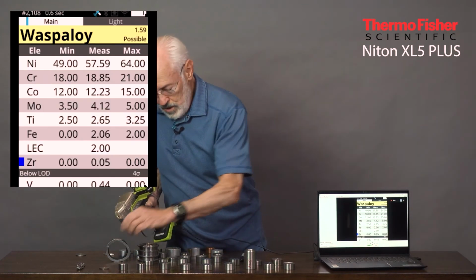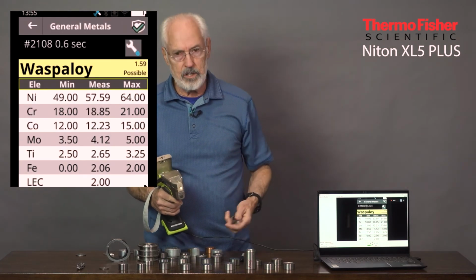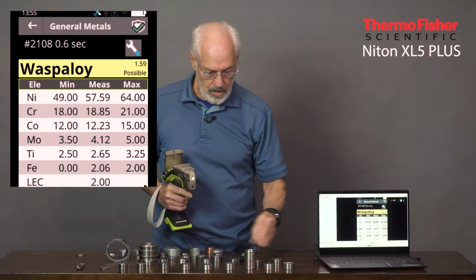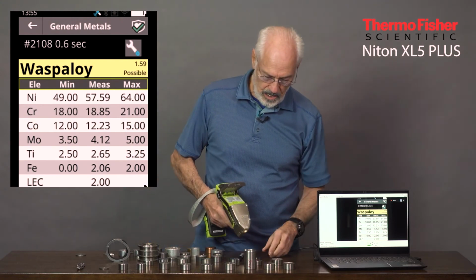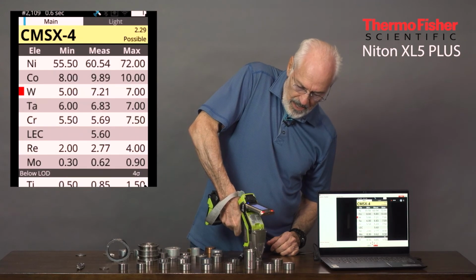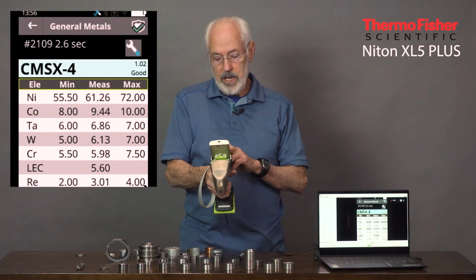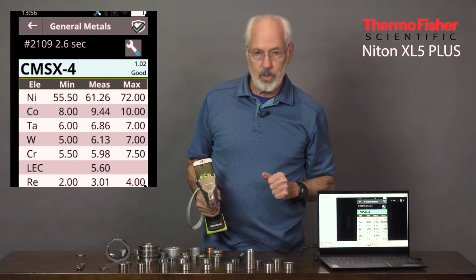And now, the most interesting one, CMSX4, Canon Muskegon single crystal, number 4. This entire alloy is one single crystal as opposed to the thousands of crystal structure in all the rest of these. So it's a very expensive alloy. It's a very high temperature, very hard, high service capabilities for aircraft used in the hot side of the turbines. And there it is, CMSX4. And notice it's got exotic elements in there compared to anything else we've measured, tantalum and rhenium. You haven't seen those in any other alloys, but some of these superalloys will have that in there.